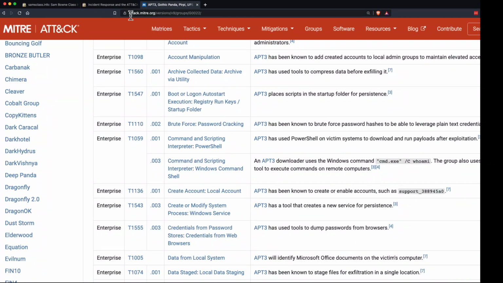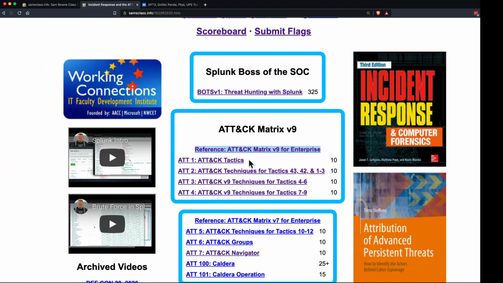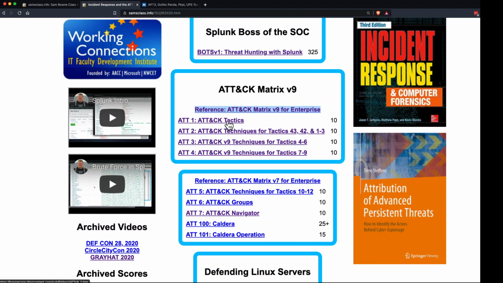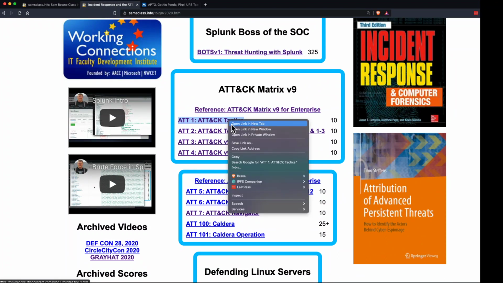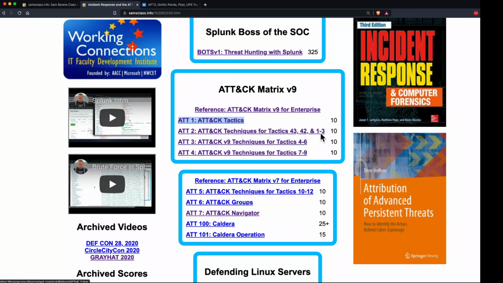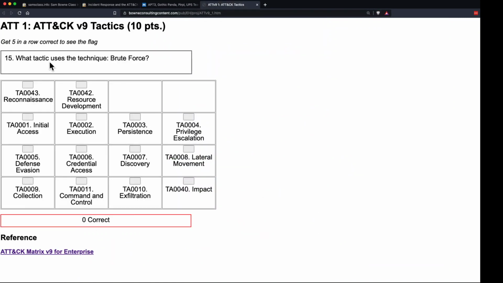So anyway, this is totally non-technical, but I think it's important for the students. I'm trying to find some way to make it sort of fun to learn that stuff. So I made some little quizzes where you have to look up stuff on there and find it in order to find a flag. I originally wrote it all for version 7, and I've got it about half updated to version 9. So you go here, and you have a little game. What tactic uses the technique brute force? And here's the tactics. And here's the link to that matrix. You might have to look it up.